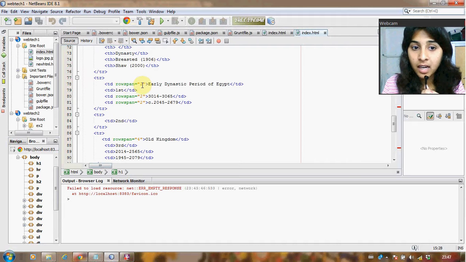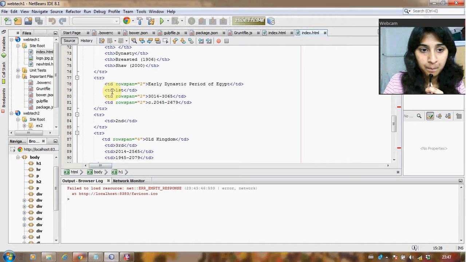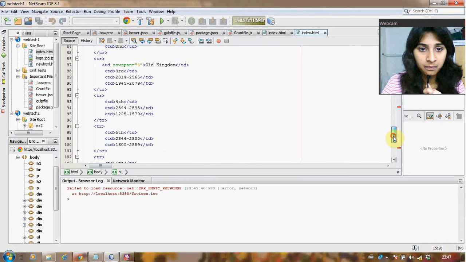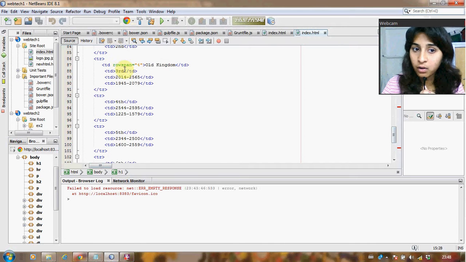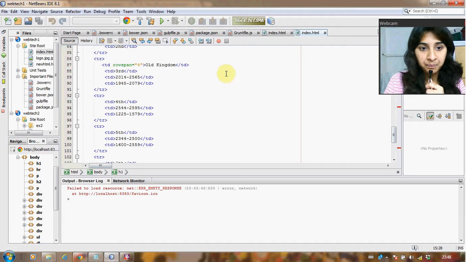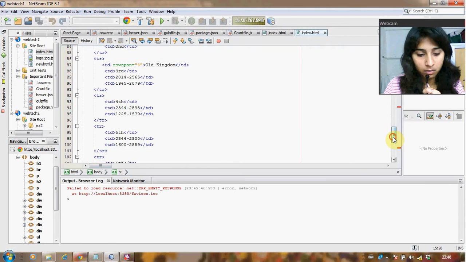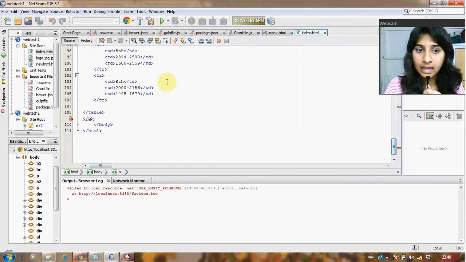So you can span it by mentioning how many rows we are going to skip, and that is why I've given it as rowspan 2, and the rest of the data that I need to provide can be listed down here using the td tag, that is table data tag. The same thing continues for the next set of rows that I have given here. It's just the same. Here I have given rowspan 4, which will actually give the information for 4 rows. And when we come down, yes, the table is all done.